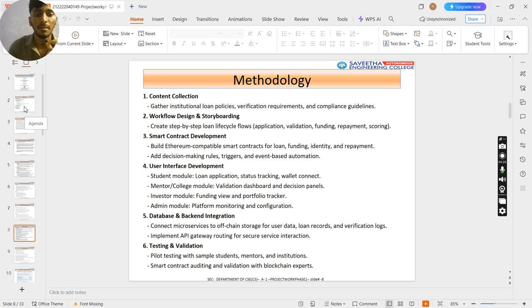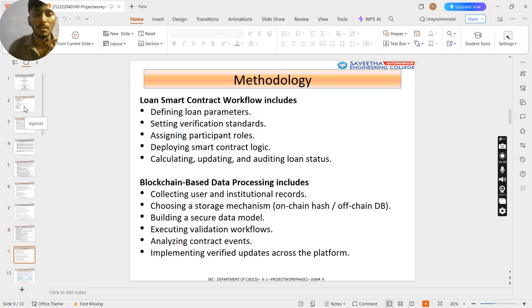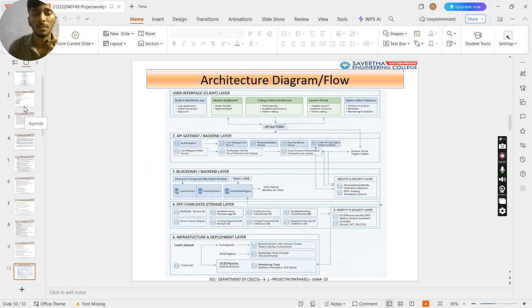Methodology: we gather the various institutional loan policies and how they verify the requirements of the students or the funders, and then we go with the loan process. How we define the loan means there are some parameters for gaining a loan, and those parameters the students have to satisfy. Then only the loans are verified and funded to the students.